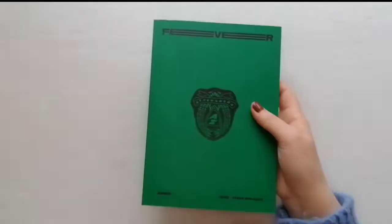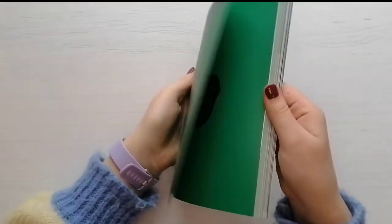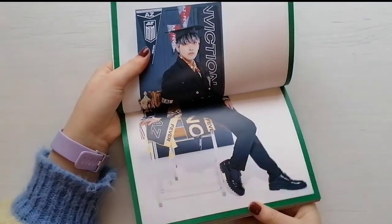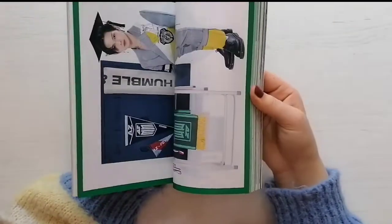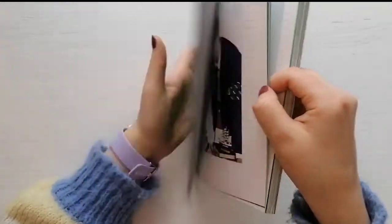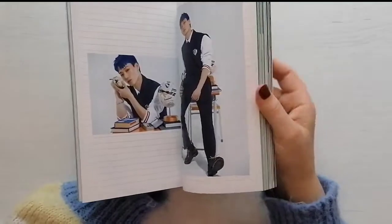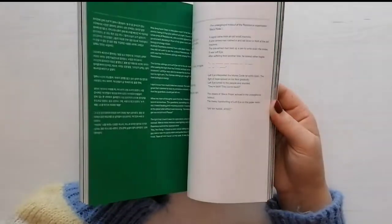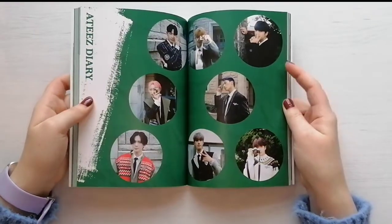Gonna do a little flip through of the photo book. I hope that these things are in focus, otherwise I am gonna cry. Oh. Do you like that? Wow. It's kind of like a notebook and kind of not like a notebook. He has a violin. Oh, Yeosang. He had a violin. I don't know if he can play the violin, but that's cool. This might actually be the diary version because it has diary notes. Yeah, I think this is the diary version.